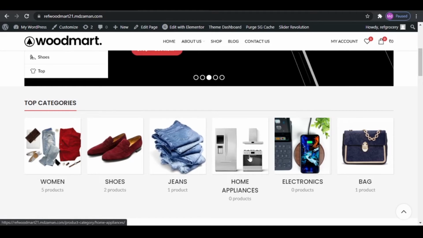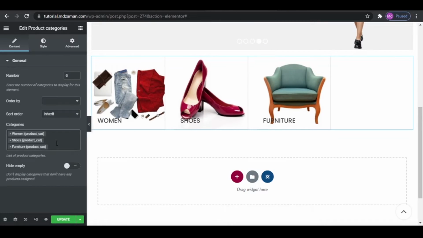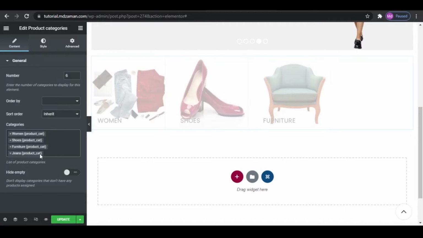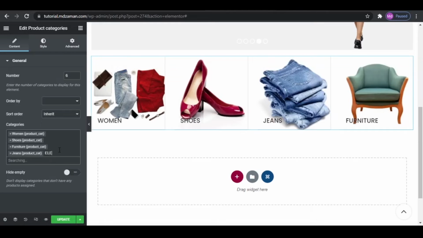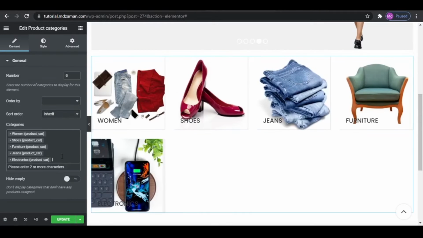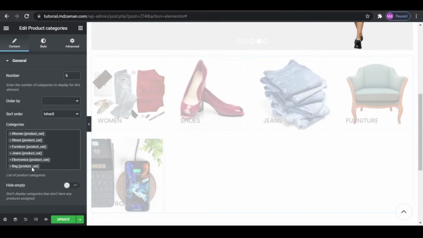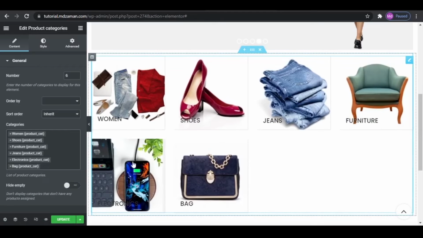Let's not add home appliances. Let's add jeans, electronics and bags, right? So I'm going to add jeans. And then we add electronics, and then in the end I want to add bag. Alright, so all these categories have been added.